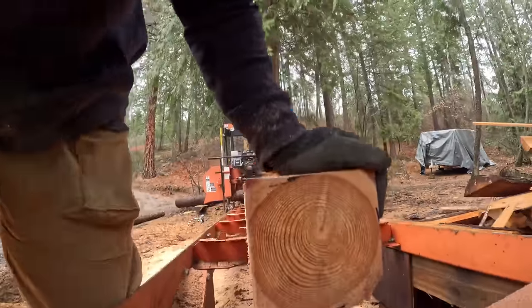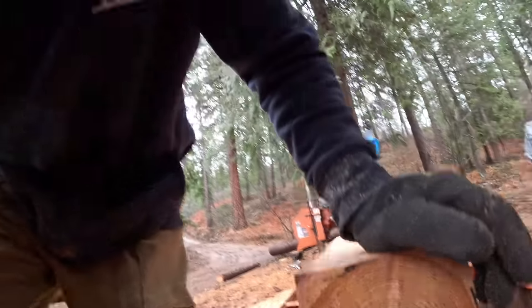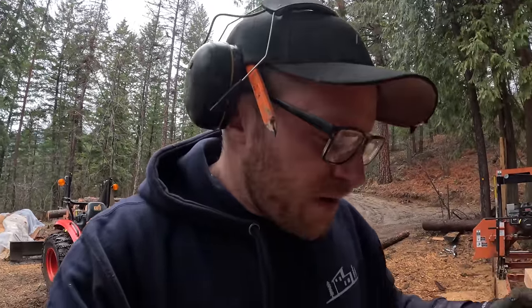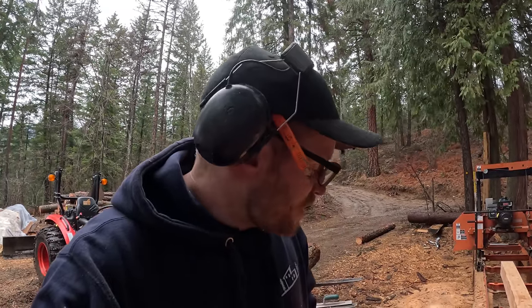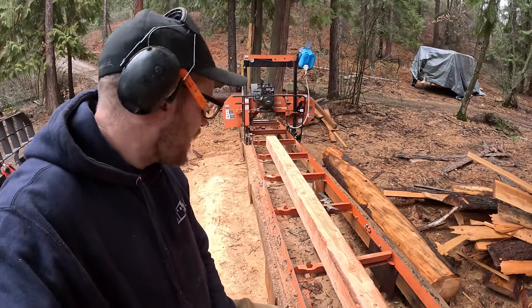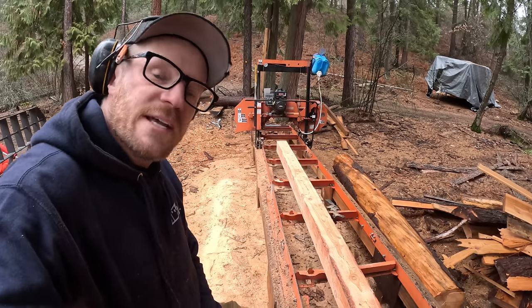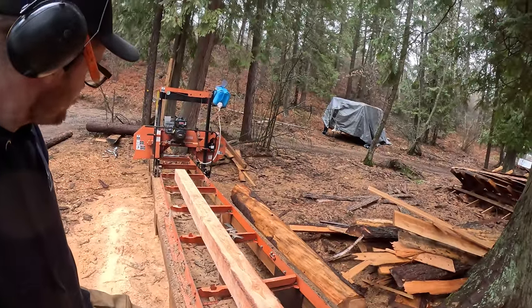A lot of people don't realize that the heart in the wood can cause warpage. So if I was to cut this board right along here, the heart is the little centerpiece right there. If I was to cut this board right along there, which I've cut many of them that way, when it dries, it warps. But if you isolate the heart in the center of the board, I'd say it is true and straight. So I'm going to have five of those holding up the 12 by 42 addition to the old sawmill shack that is going to be the new animal barn. Beautiful.